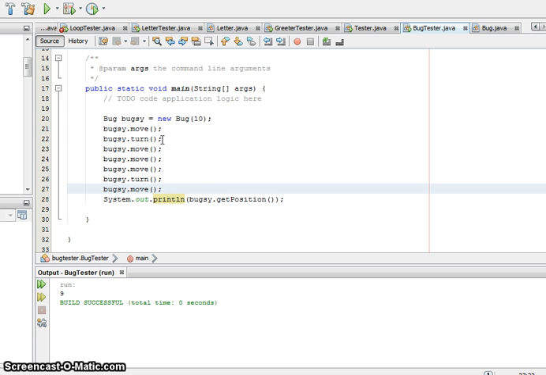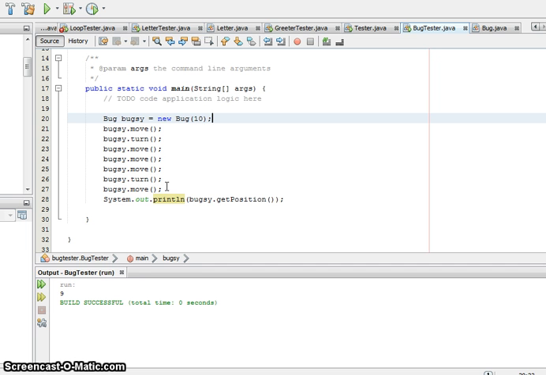And then in my tester, I use something similar to what they described. You don't have to start at 10, I just did because that's what they did. We're visualizing this as a bug moving on a horizontal number line on the X axis. If we're thinking about an XY grid, we're not worrying about Y coordinates. Our Y is 0. We're just moving him along the X axis. And they did move, turn, move.